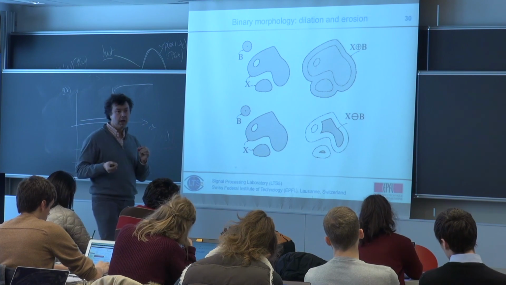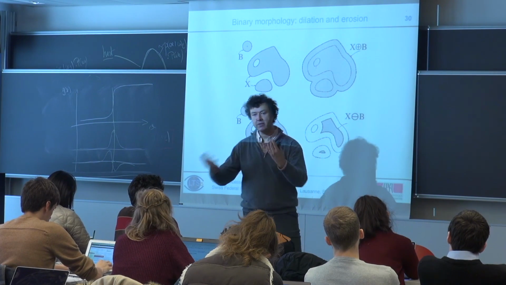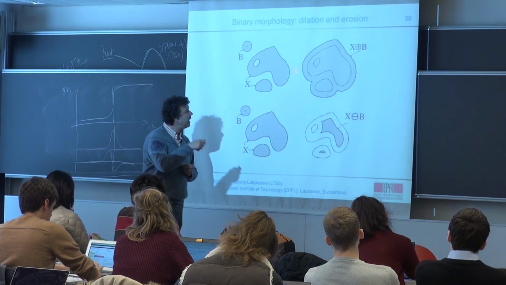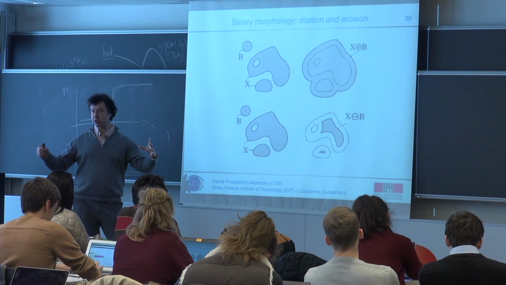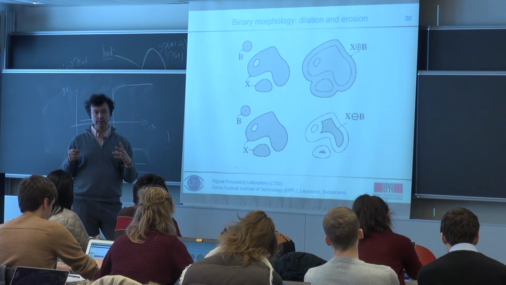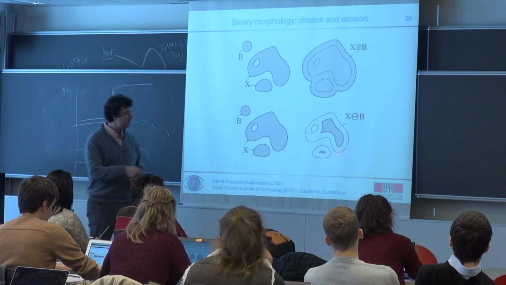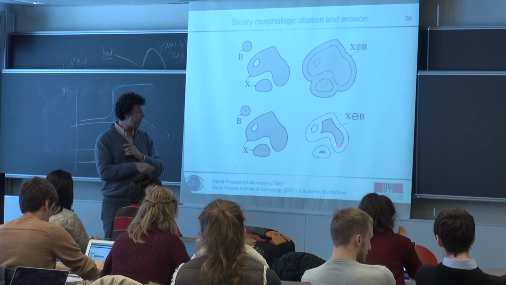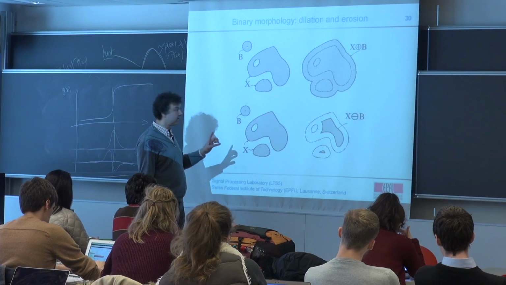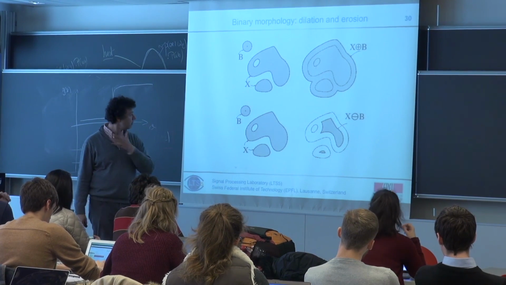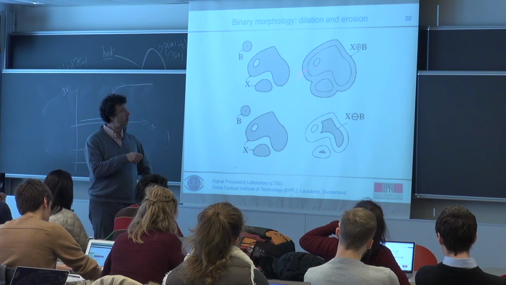There is a link between both in the sense that, consider just the foreground and the background. Here, I dilate the foreground. Very naturally, the background shrinks. If I take more space for the foreground, the background shrinks. Here, I shrink my object, the background takes more space. So actually, what it means is that, under some approximation that I will mention just in a moment, doing a dilation is equal to eroding the background.